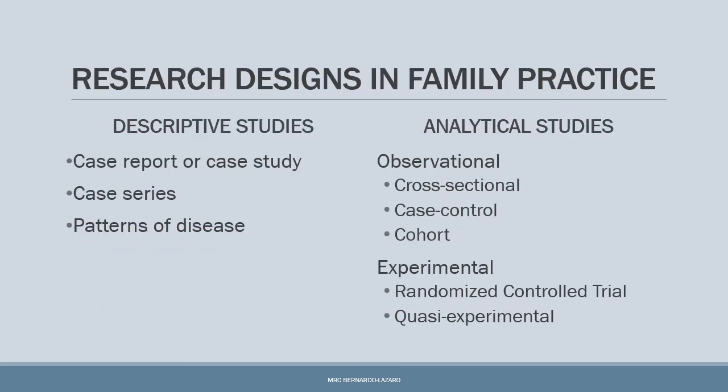Again, these are the research designs that we have just discussed. You have case report, case series, patterns of disease under descriptive studies. Then under analytical studies, you have observational, cross-sectional, case control, and cohort. And under experimental, you have randomized controlled trial and quasi-experimental. Now, to wrap up this lecture, are you ready for some exercises? Let's try to identify the study designs in the following slides.